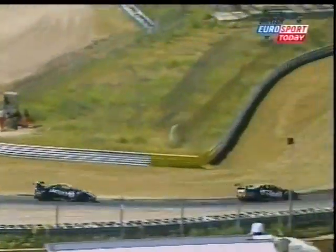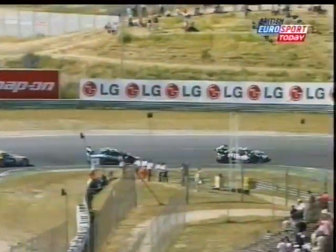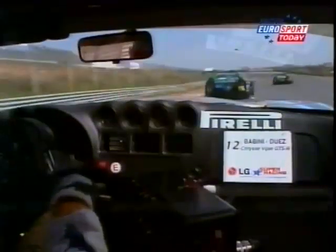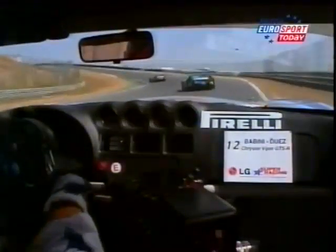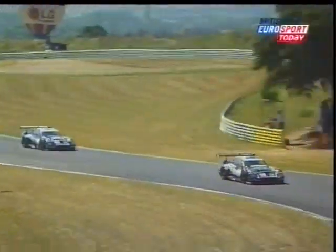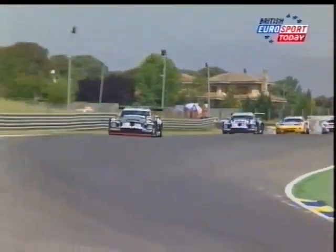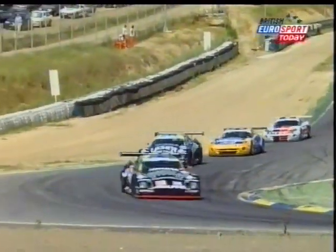But at the moment, the battle out front is Mike Hasemans trying to hold on to the coattails of Andrea Piccini in the Ferrari. Well, clearly the Ferrari, the newest of the GT cars, much less long in the teeth than the Lister or indeed the Vipers. And I think all that parlays into perhaps its chassis balance and its general behaviour. And on a track like this that is so demanding of these big cars, perhaps that is why the Ferrari seems again this year, as in Brno, to have perhaps more of an advantage than on Magny-Cours or Silverstone, where the track is pretty smooth, pretty level, not much of an incline or no real grades anywhere on either track, and pretty fast as well.